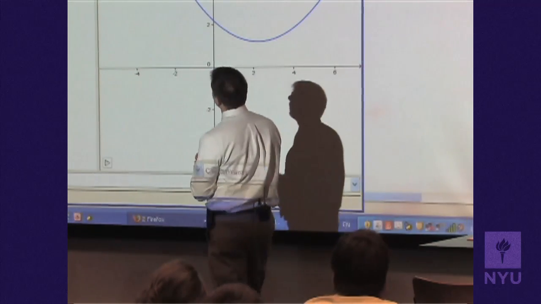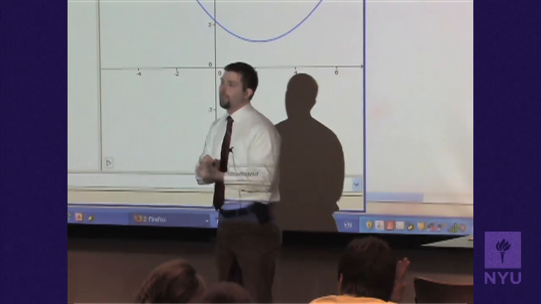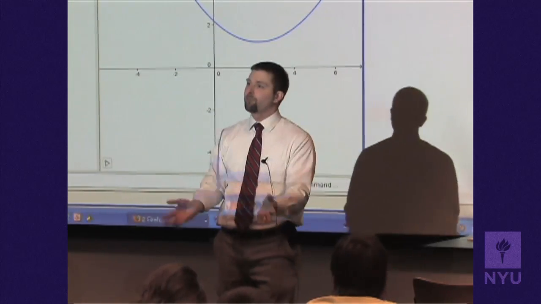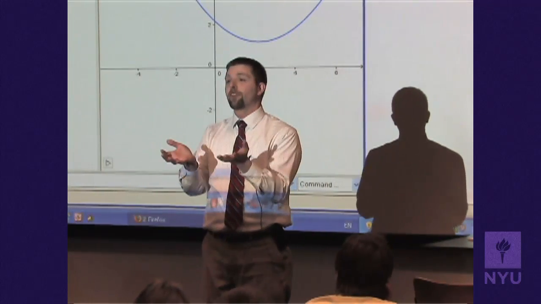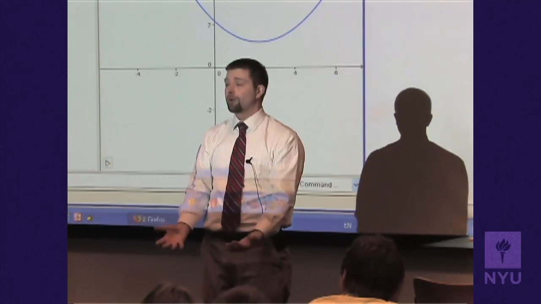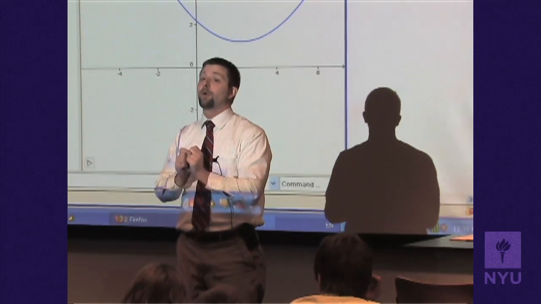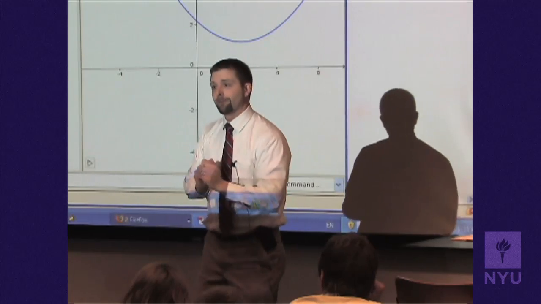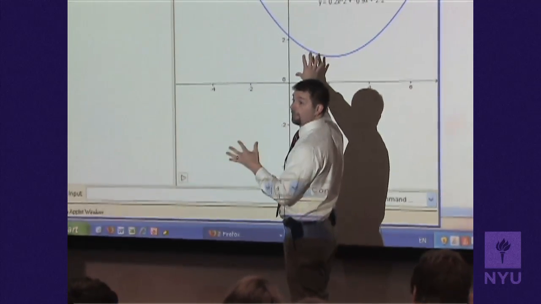How would you graph a quadratic function if you didn't have your calculator? Well, knowing things like if the coefficient of the squared term is positive, it opens upward, or if the constant term represents how far above or below the parabola is. Those are things you can tell just by looking at the equation. You don't need your calculator for that. Okay? So these are ways you can get the graph of the function just by looking at the equation for the function.